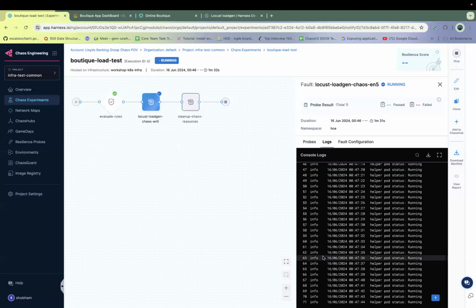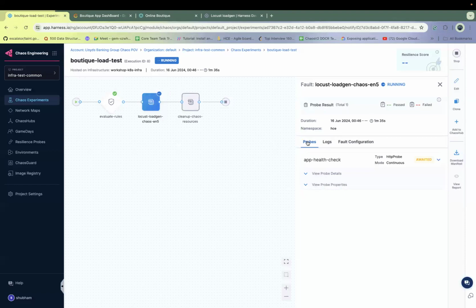We can wait for the chaos to be completed. We can see that this app health check probe has passed because the front end service was healthy from the start of the test to the end of the test.